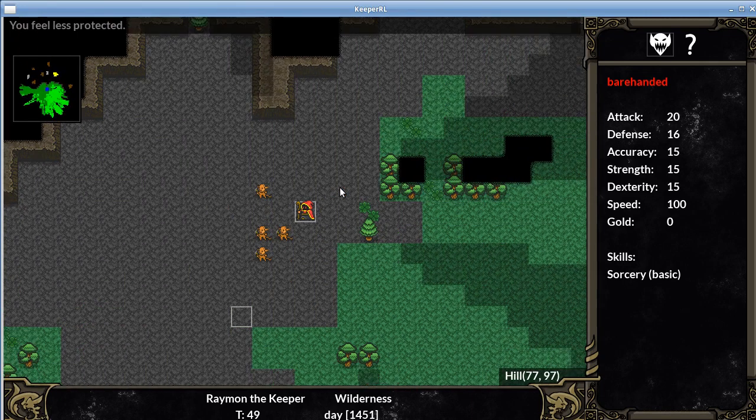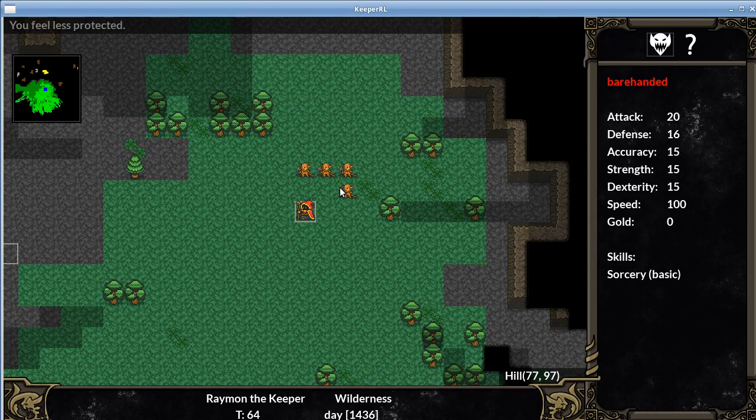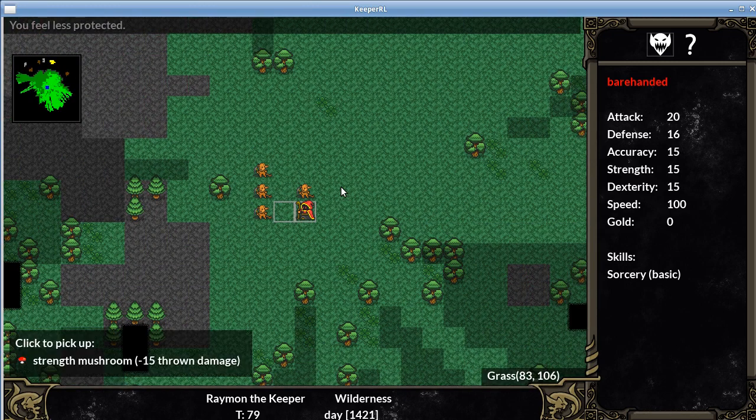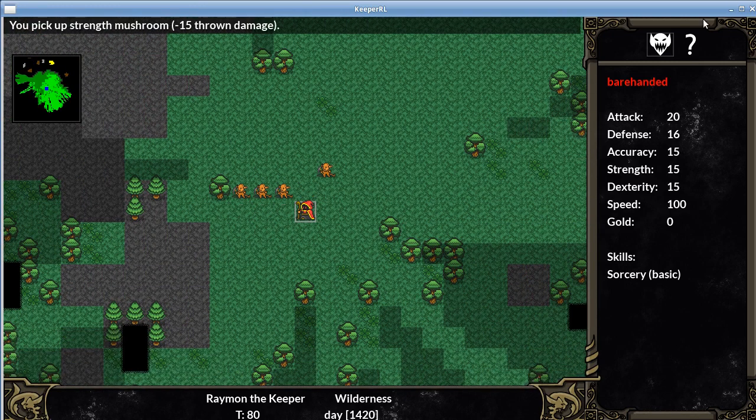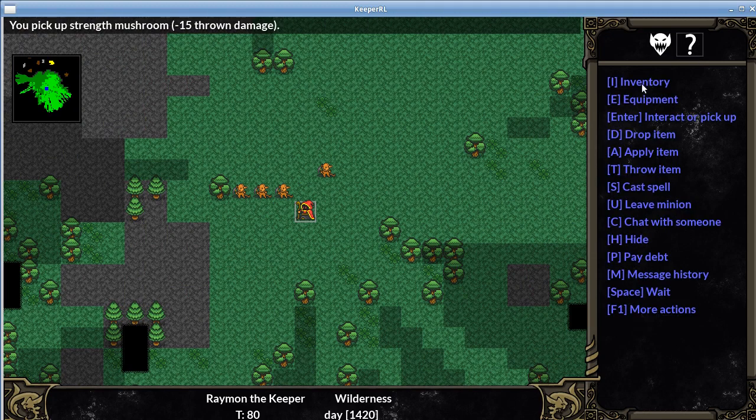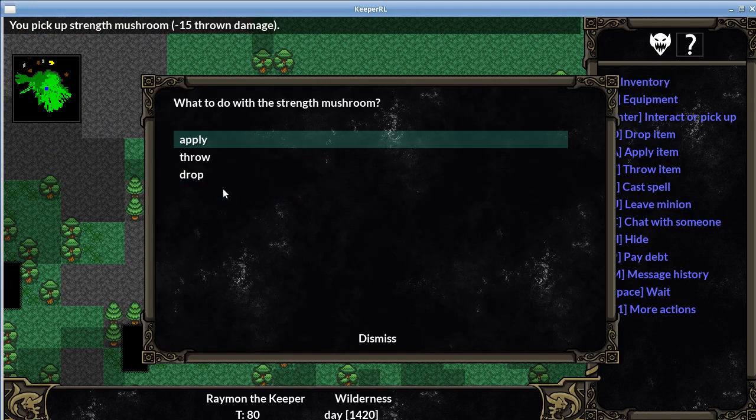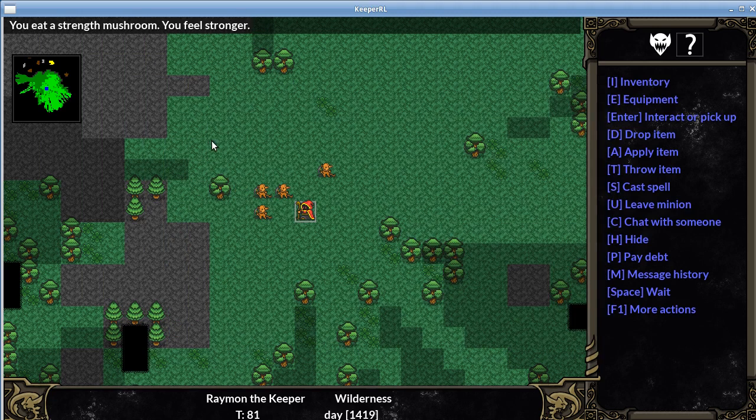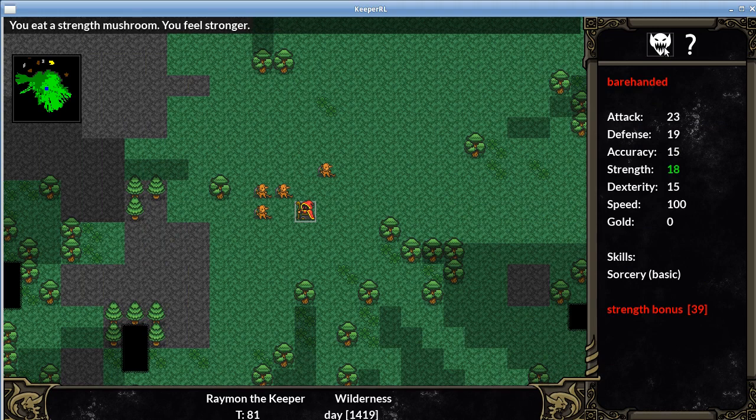I'm going to show you what normally it should look like. Oh, here I have a mushroom. It's called a strength mushroom. I'm going to open the inventory and apply. Apply means eat the mushroom. You feel stronger. What happens?